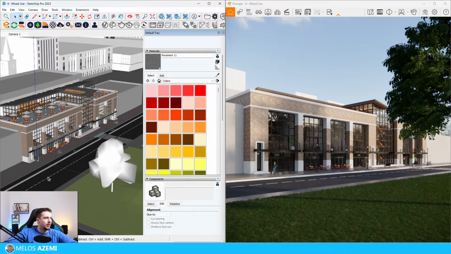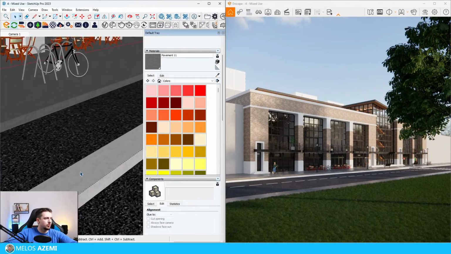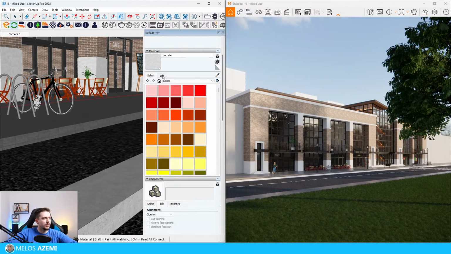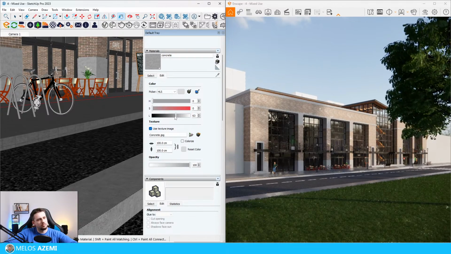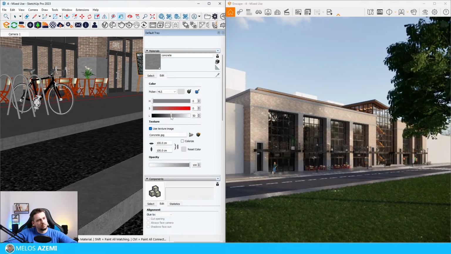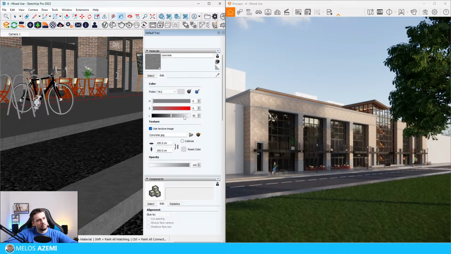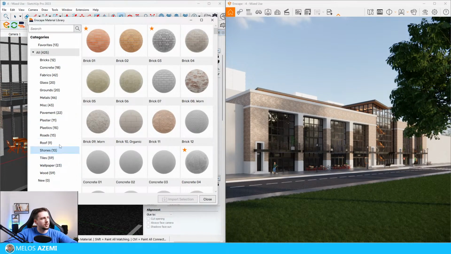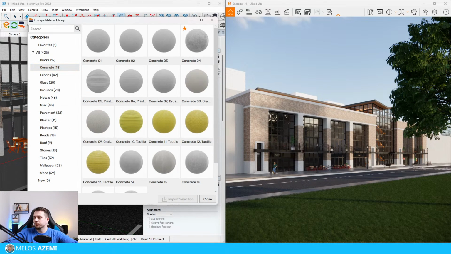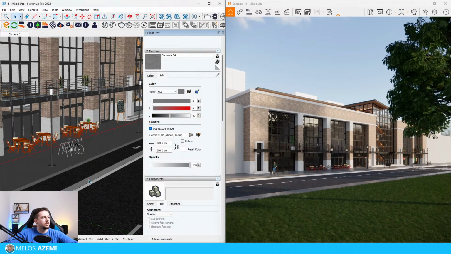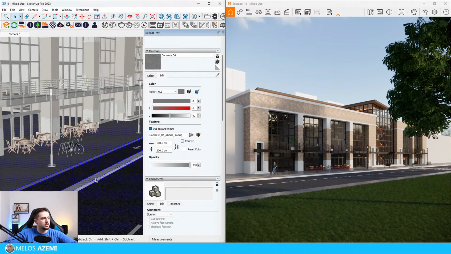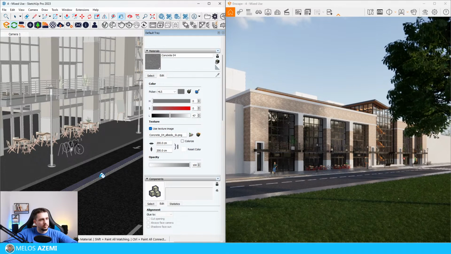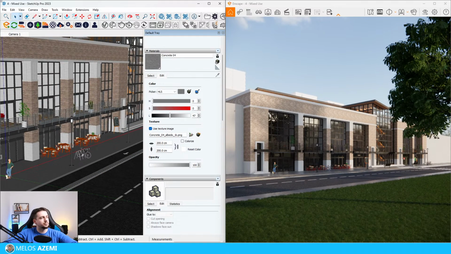Good, all right. And then this, we're probably gonna use a concrete material. It already has concrete, I think, but maybe it needs to be a bit darker. Oh, so it is the same material as that one. Well, I don't want that to be the same material, so I'm gonna go back to concrete here. I'm gonna scroll down. Let me choose this one. I'm gonna download it. Hopefully this, once again, doesn't make SketchUp crash. Good, all right. Let me save this.